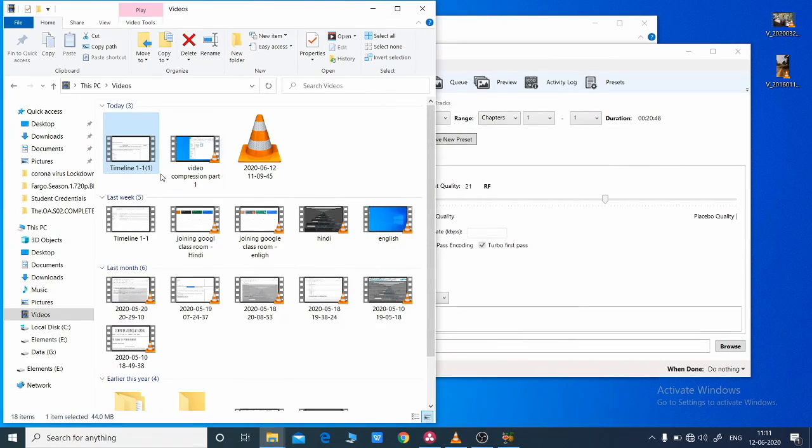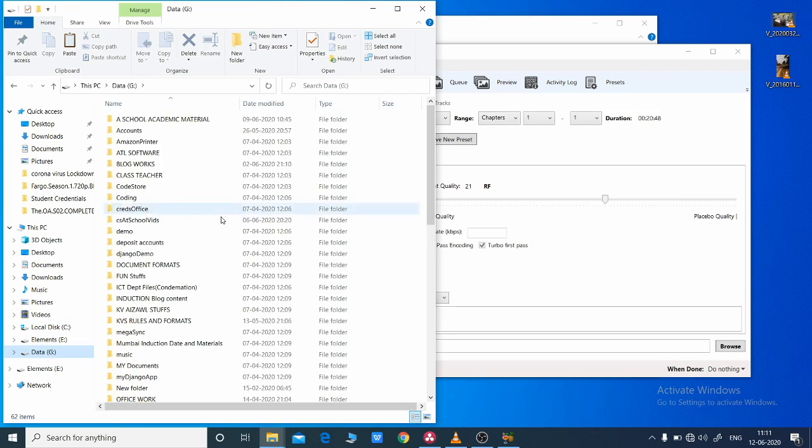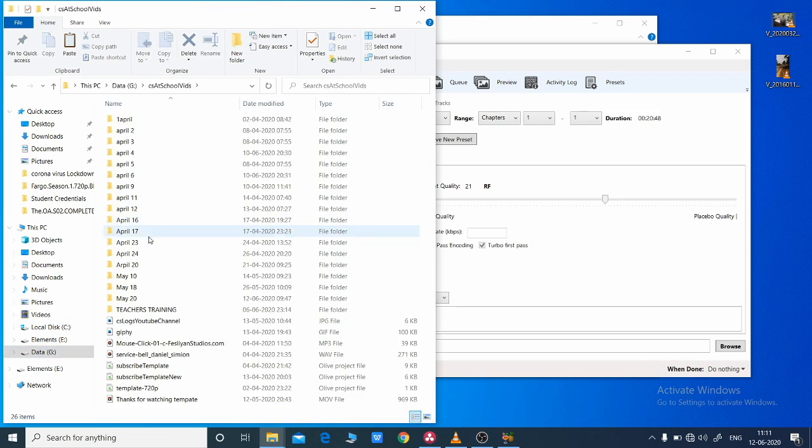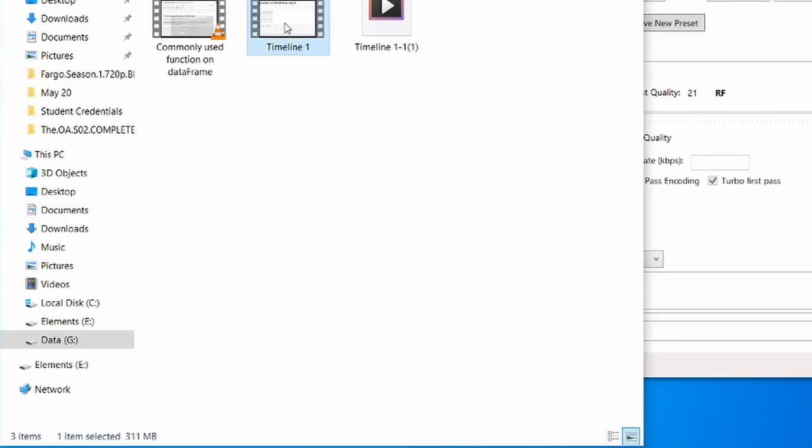So what I'm going to do is simply copy it. I'll just remove it and move over to wherever the actual video was stored, and I'll paste it here. Right, so this was the actual video, which was 311 MB, and this is the compressed one, which is just 44 MB. Now let us look at the quality. Is there any difference?